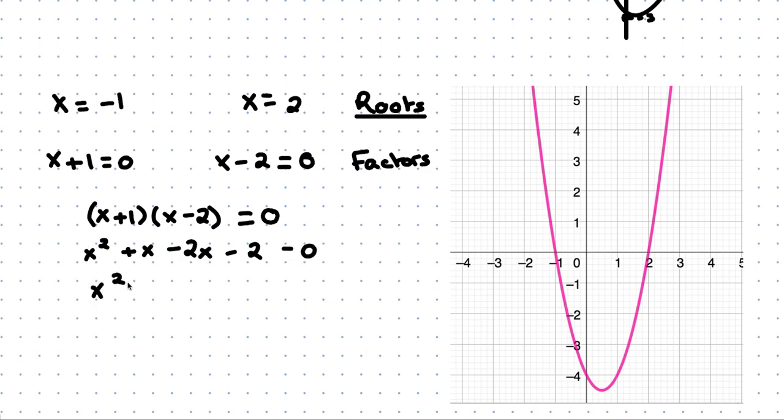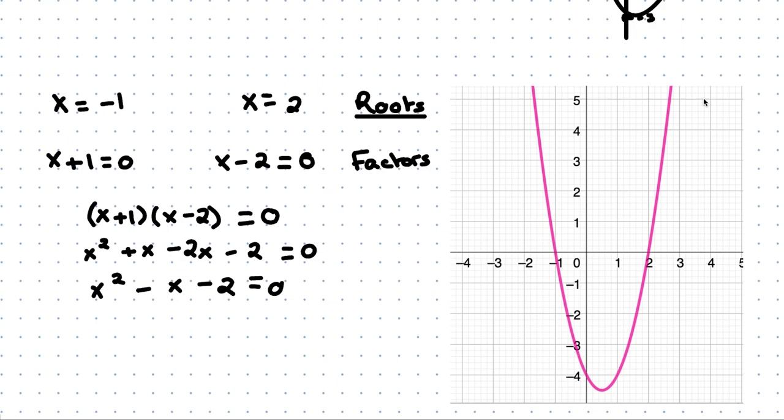Tidying that up, then I get x squared minus x minus 2 is equal to 0. Now, in this case, I can check out more information about it to see, do I actually have the right quadratic? So there's some things that I can look for. Is the shape of the graph correct? So this is a positive quadratic. Positive quadratics are happy. They're positive. They're a smiley face. Okay, that is correct. It is a smiley face.